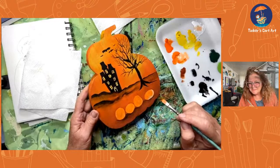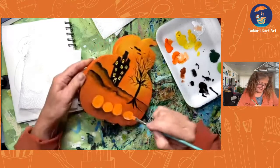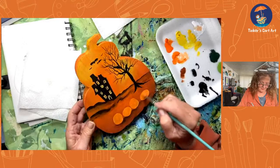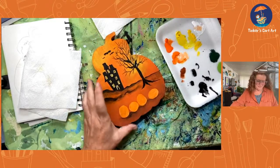Hi, Cindy. Thank you. That is cute. I've had these for a little while. I've been meaning to paint them. I'm thinking I've got to get on it because I have to start Christmas stuff. You guys would be wanting to paint, you know, it'll be Halloween and you'll be wanting to paint these things already. So I figured I'd get this little pumpkin done today.